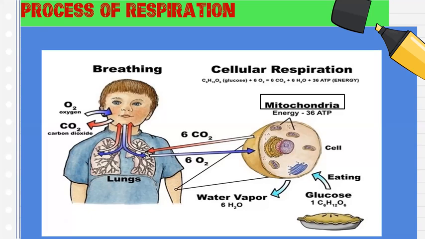When we talk about cellular respiration, it is the process of exchange of gases in the cells. Oxygen is used to oxidize food with the release of carbon dioxide and water along with energy, which is in the form of ATP. As this process takes place within the cells of our body, it is known as cellular respiration or internal respiration. A cell organelle called mitochondria is the site of cellular respiration.